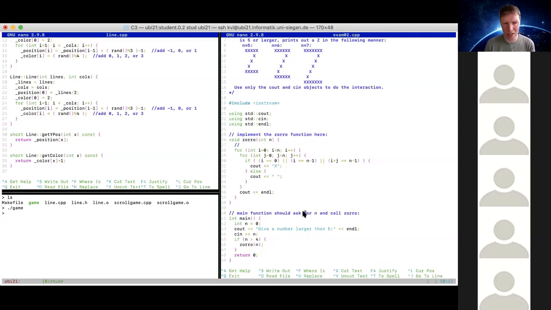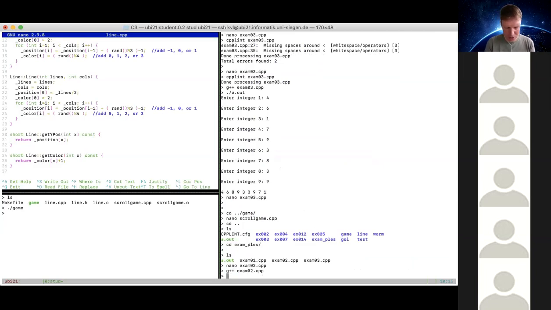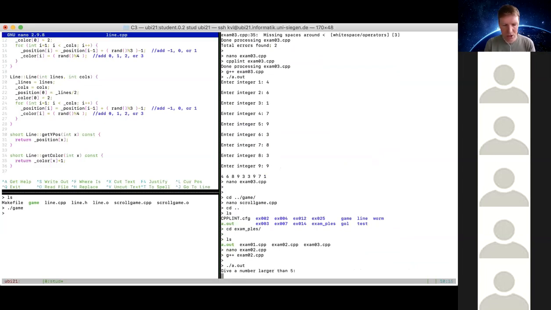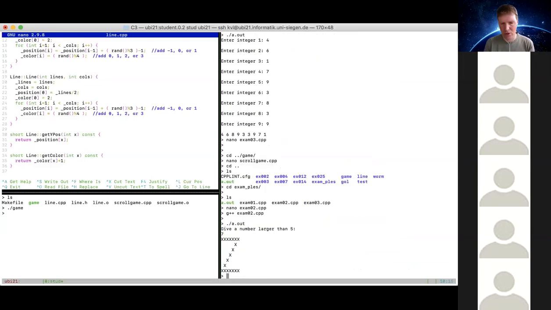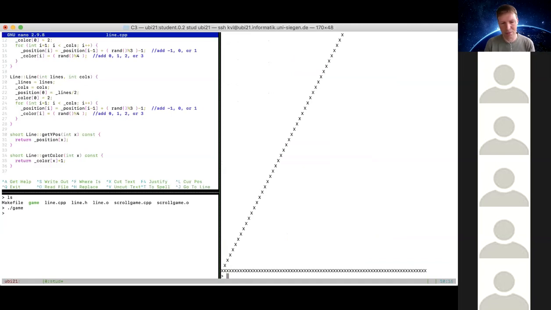So note that this is about half or even less than half of the lines that we had for our more straightforward solution. So in this case, if we compile this without saying what the output is, it will always use a.out, as we've seen. So we should give it a number, and it will work whether this number is big or not so big. Right. This is very big.